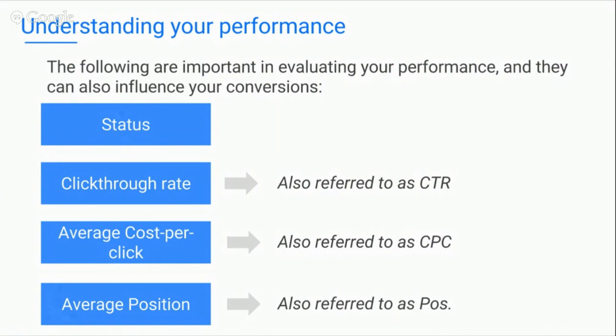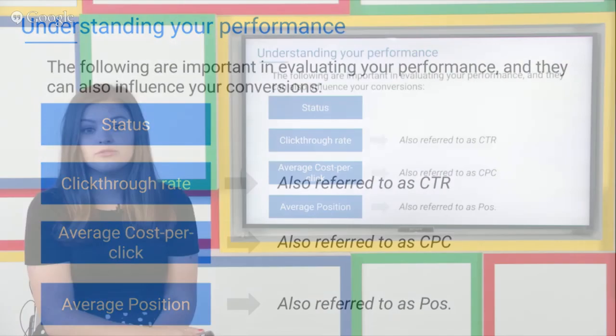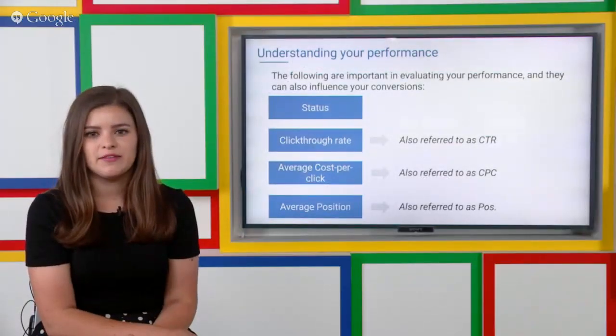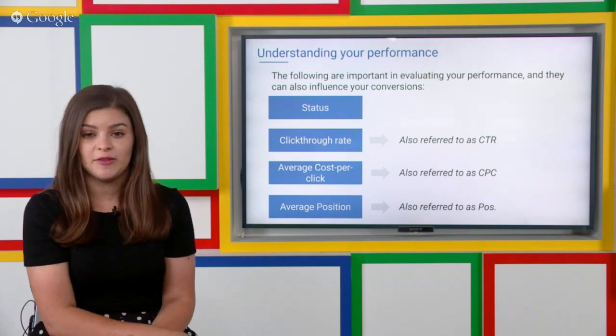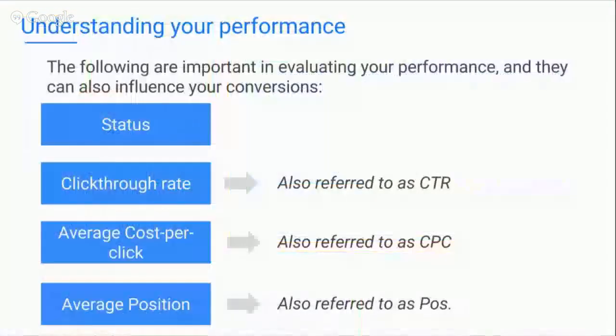So this is something that can contribute to conversions. So how much is each click costing you on average? And then also average position. So in my experience, average position has a really big impact on conversions because if you're towards the bottom of the page, then you're probably less likely to get a click, but you're probably also way less likely to get a conversion. So average position is something that even just a small increase in your position on the page can, in my experience, lead to a fairly large jump in the amount of conversions that you're seeing. So we want to make sure we cover all of these important metrics here.